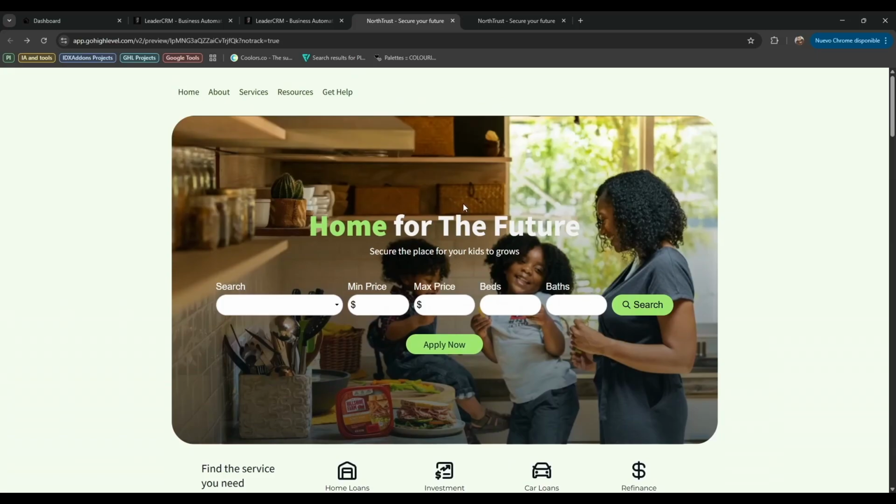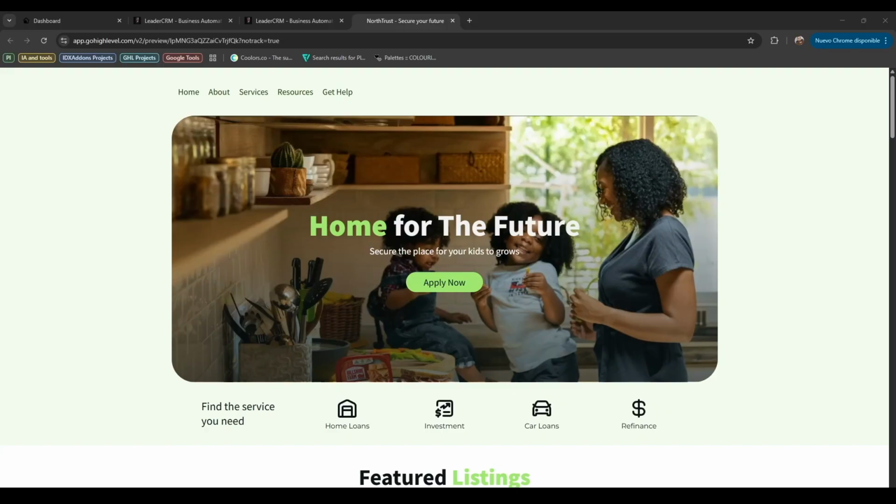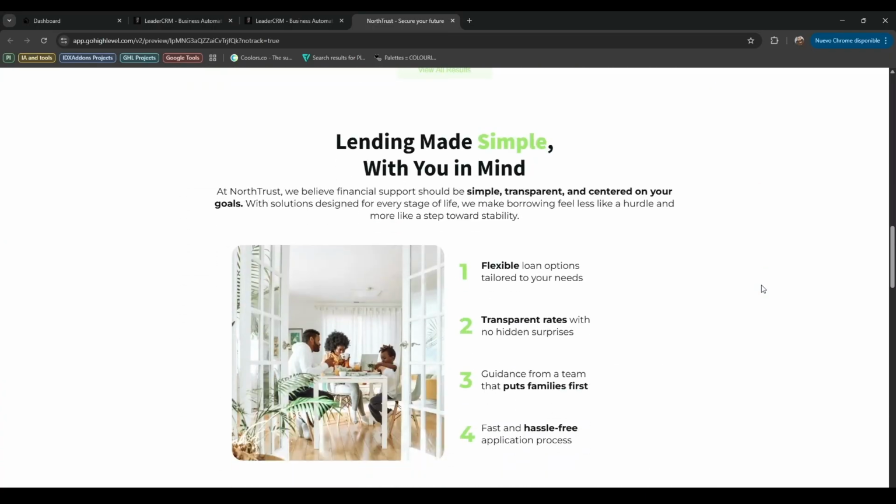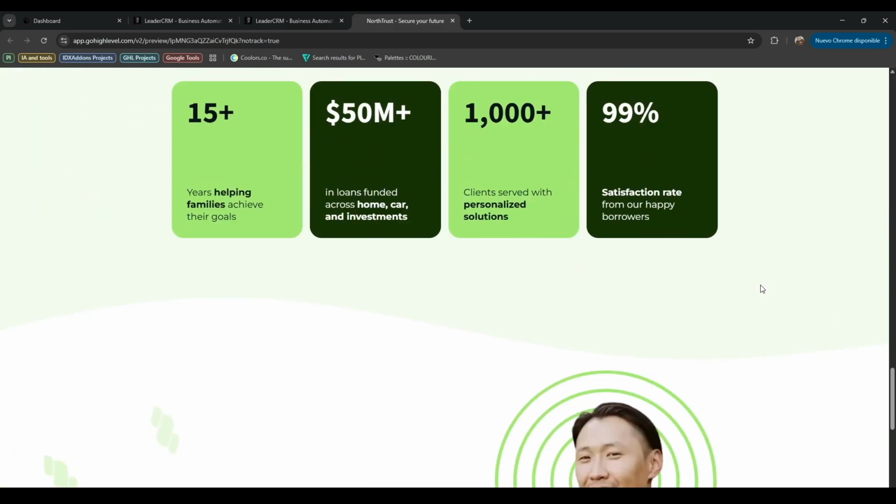Would you like to add a beautiful, modern, and fully customizable search bar to your real estate website? With IDX Addons by Realty Candy, this is not only possible, it's incredibly easy. In this video, I'll show you how to add a stylish listing search bar directly to your homepage, customize it to perfectly match your website's design, and publish it in just a few minutes.